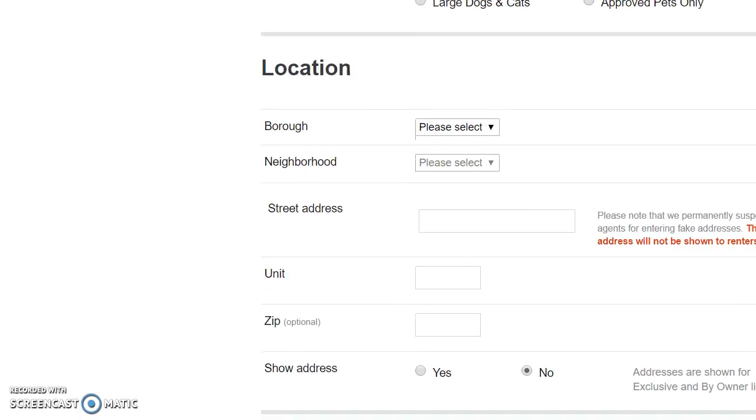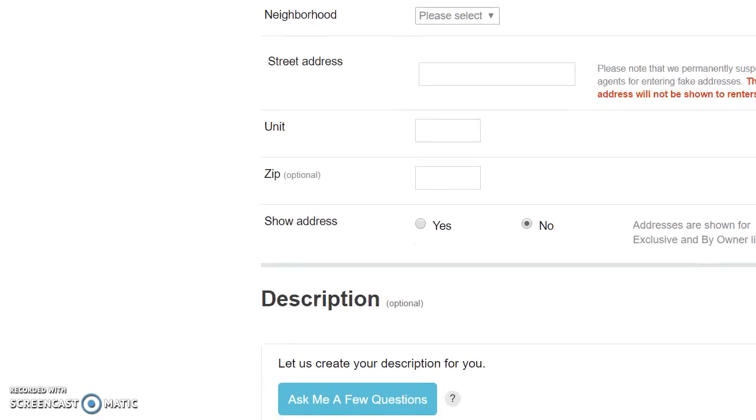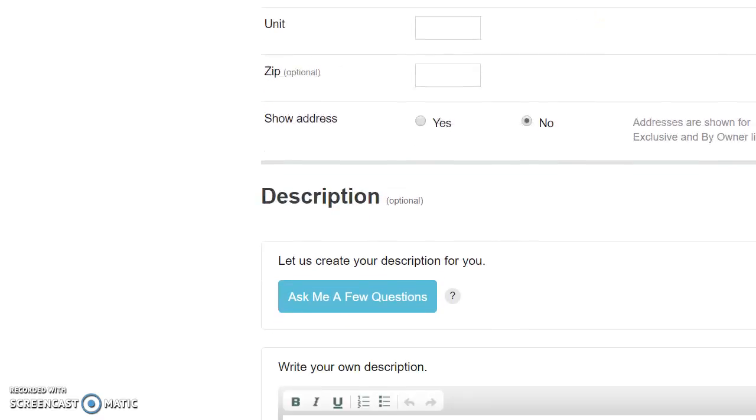I also always choose to show the address of any listing that I'm marketing on Naked Apartments because it just avoids the awkward conversation. I think we're working in a market with more transparency. Obviously, that is debatable. Some of you won't agree with that, and that's fine. But this is one way to do that. In fact, if you're syndicating, I think it would be the only way to do it.